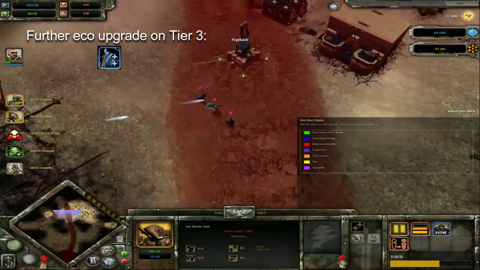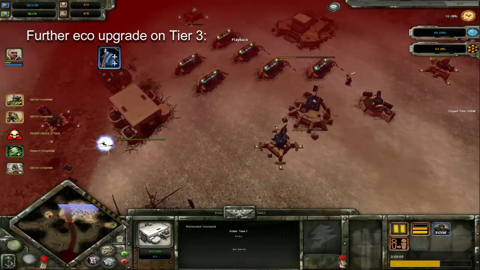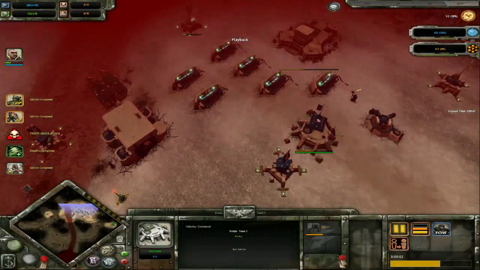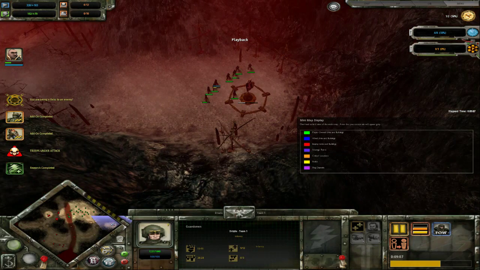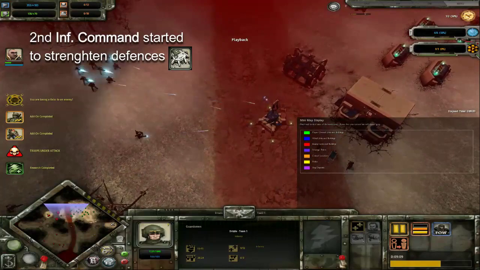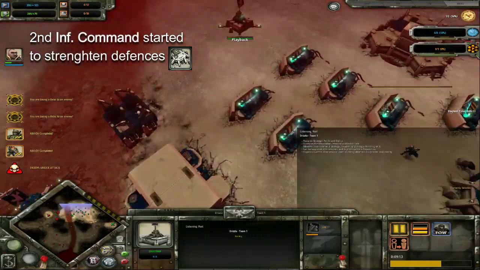We can observe some structures being lost at the western front, where the DoW eliminate the turret and listening post 1 over the relic. Imperial Guard is playing for time now, trying to slow down the DoW advance and build its own army behind it. Before the 9th minute mark, another infantry command is being produced.